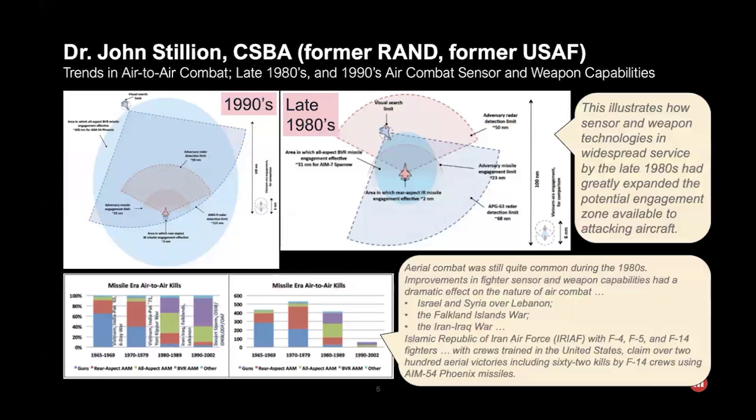So there's another guy, Dr. John Stillian, who was a RAND analyst, and he wrote this report at CSBA talking about trends in air-to-air combat. This is a widely cited report and was used by a lot of the war games that we see currently as, you know, the foundation, the quantitative foundation. For example, the CIS war game. I spoke to them after I read their paper on that war game and asked them, you know, what were your sources? And they definitely mentioned him as a primary source.